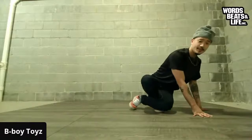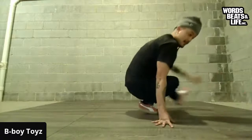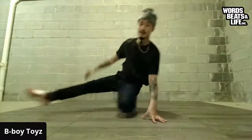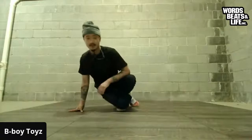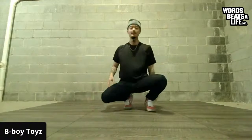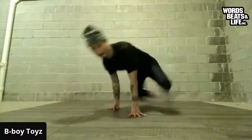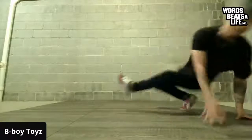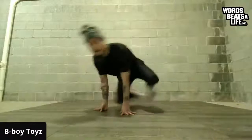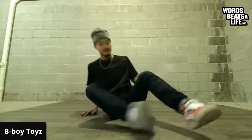Front leg sweep. Now reverse. Rotating to the other side. Switch. Forward leg sweep. So, from here, forward, reverse, forward, reverse, to forward. Okay.